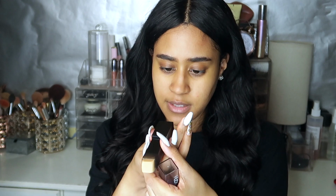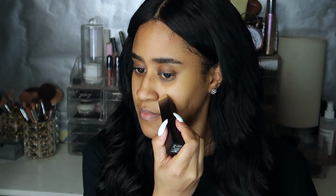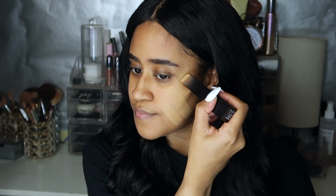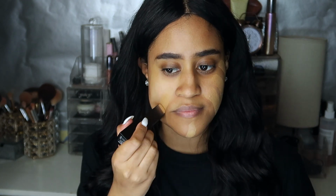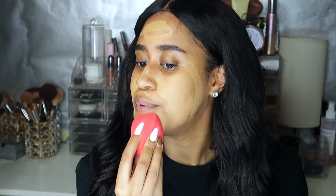This is not a first review for me on this foundation because I have been wearing it this week and I do have some thoughts on it. Before we get into that, I'm going to apply this on my face, and I take this in the shade 350G, which is Dolce di Leche. I mean, I think that's what it's called. I'm just going to apply that all over. I'm going to blend that in using my Morphe sponge.